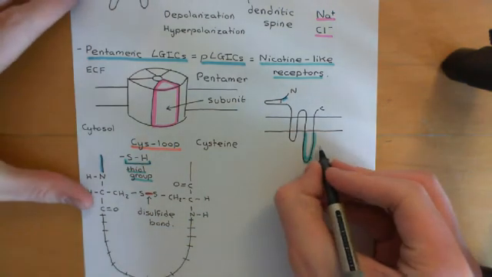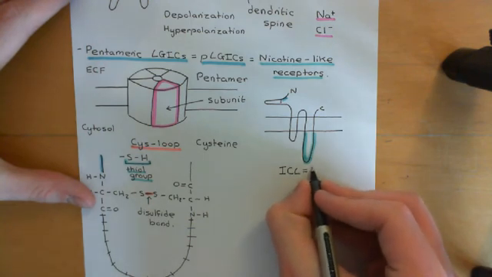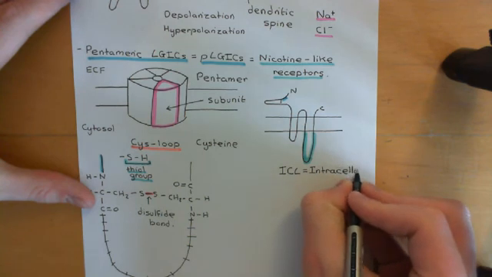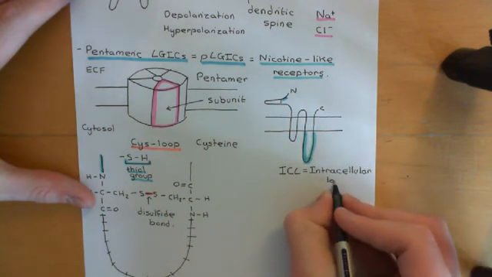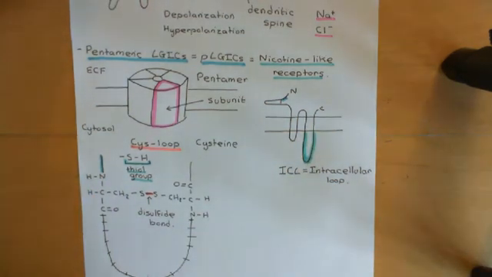So this domain that I'm drawing here is what's known as the ICL for short, which stands for intracellular loop: the IC is intracellular, and the L is loop. So the intracellular loop is between the third and fourth membrane spanning alpha helices, and it's there and big in the mammalian ones, but it's not big in the cys-loop ligand-gated ion channel subunits of the non-mammalian cys-loop ligand-gated ion channels, so the GluCl channel of worms and ELIC and GLIC of prokaryotes.